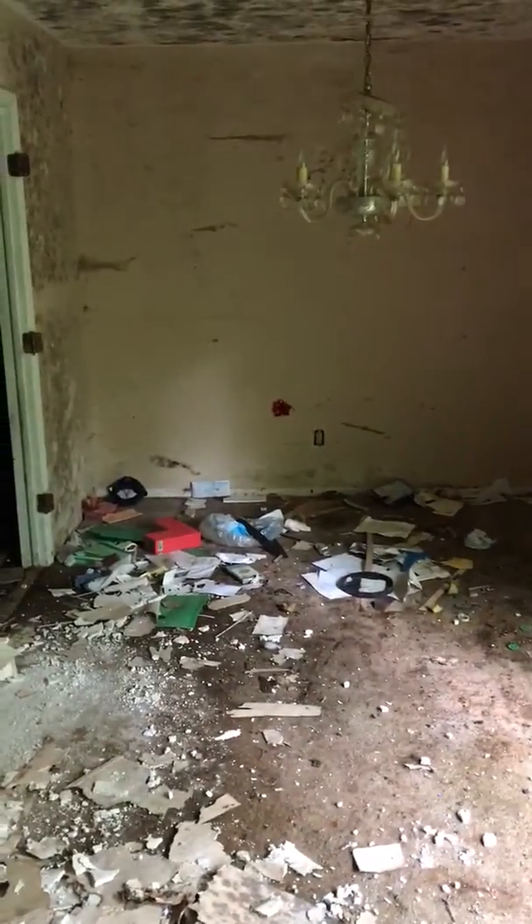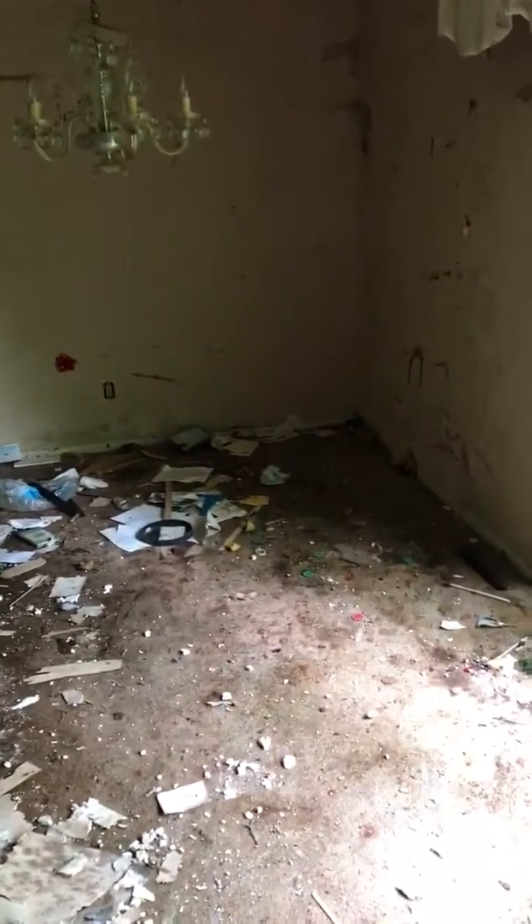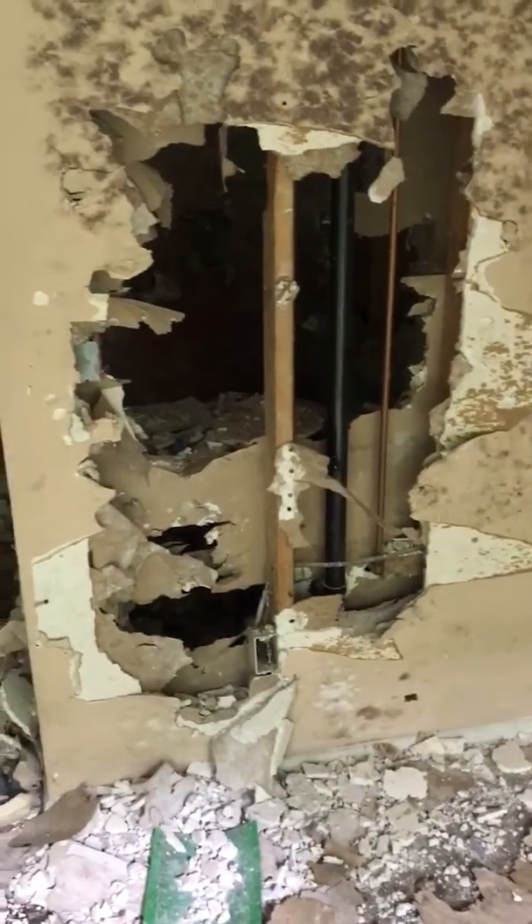Let's take a walk downstairs and see what we got accomplished. Everything down here is pretty well cleaned out — the main room is down to bare floor, if you can still call it carpet. Got the water heater out, bathroom cleaned out, the other family room cleaned out, and the dining room is cleaned out. We got all the furniture and the biggest part of the belongings out of here and into the dumpster.